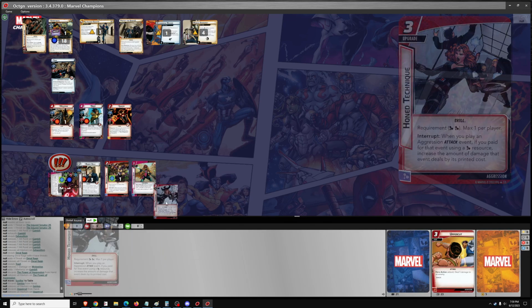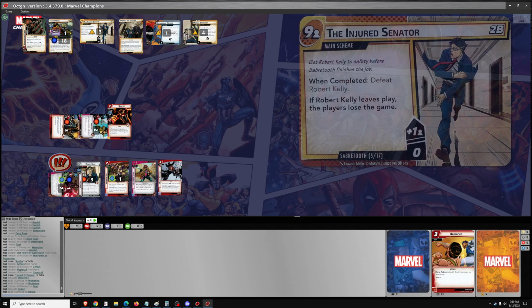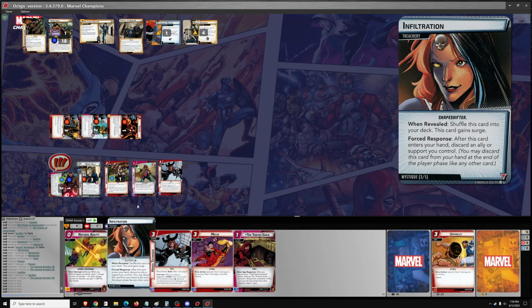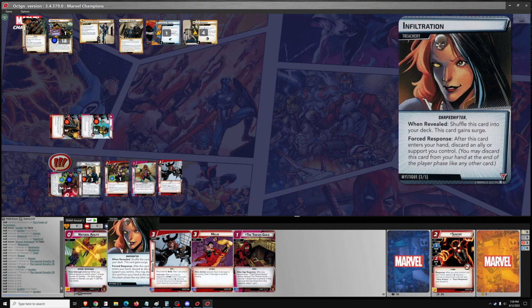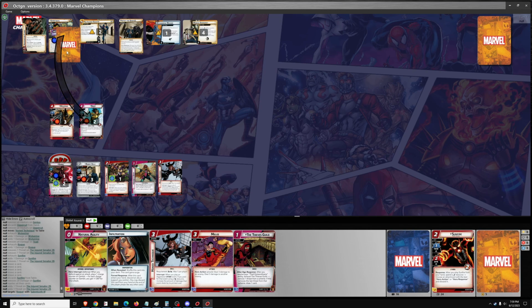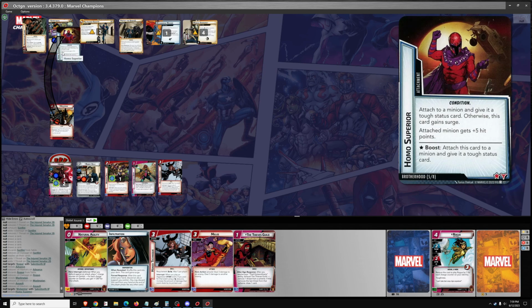So we'll go 1, 2, 3 for Honed Technique. Use Wolverine to take out Toad, use Rogue to thwart, and Sunfire to thwart, and we'll draw 5. Now I need to discard an ally or support. We'll discard Sunfire. So we got 2 threat, 1 attack. Can go on Rogue. 1 heal, 1 encounter card. The villain attacks you, that's going to have to go on Wolverine or we're going to die. Attach this card to a minion and give it a tough status card.